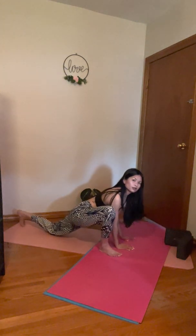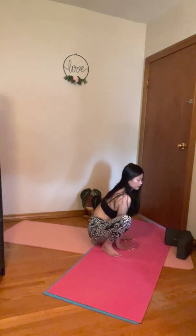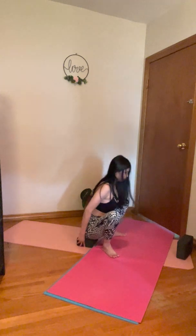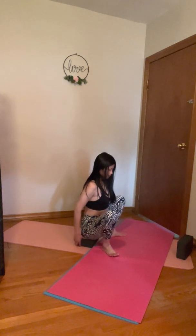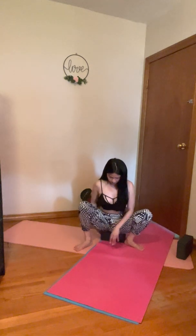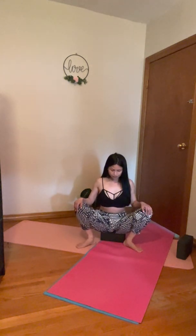Whenever you're ready, bring the back foot to the front, outer side of your hand. Sit nice and tall. You can also place a block on your tailbone. Place a block. Bring your palms together right at the heart center. Just breathe through your nose. You can stay here, or you can remove the block.